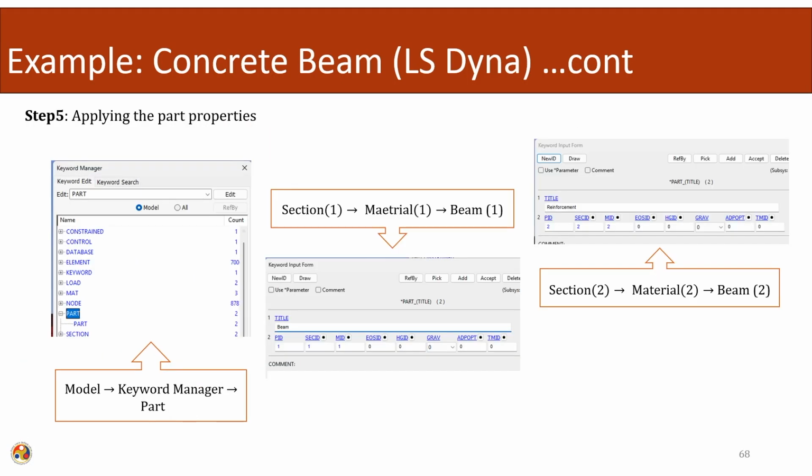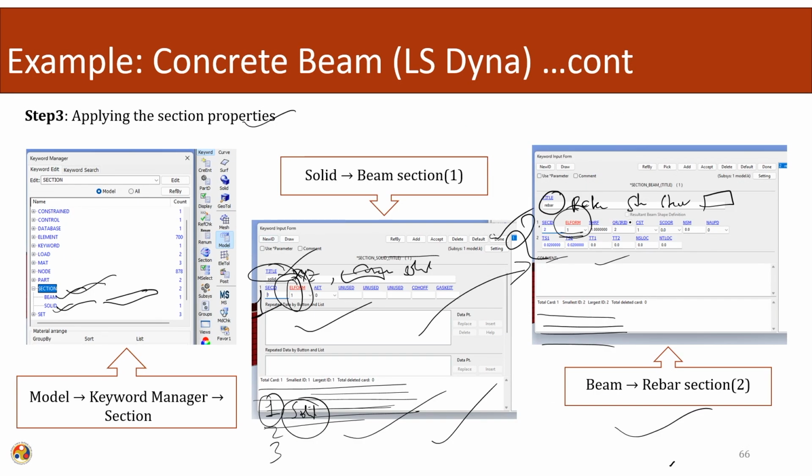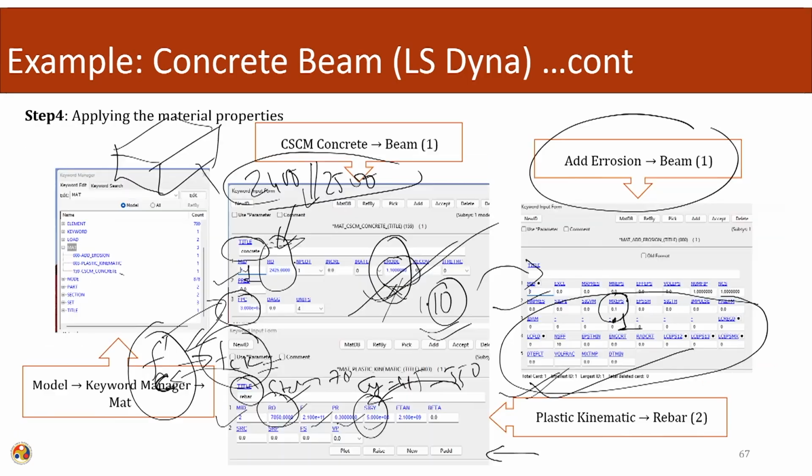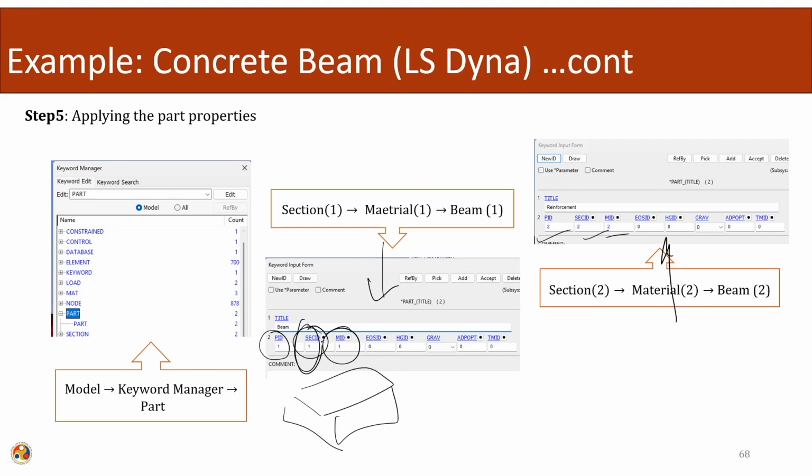So after that we have defined the materials, we have defined the sections, now we need to assign them. So we need to assign the part ID, section ID and the material ID to the beam, and similarly we need to assign it to the reinforcement also. We need to tell the software that the solid that we created has a section ID, the section ID that we defined earlier. Here we defined the section ID and we are making this for the solid beam. So here it is given to the solid beam.